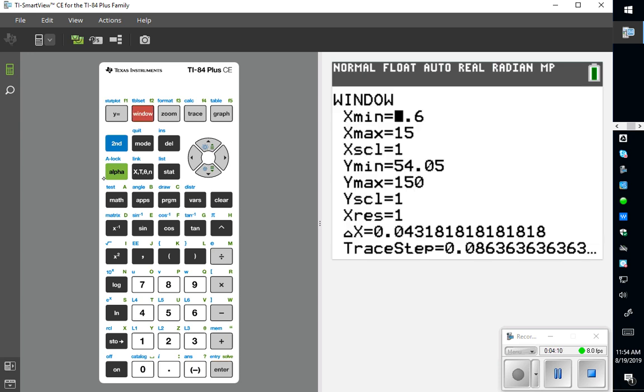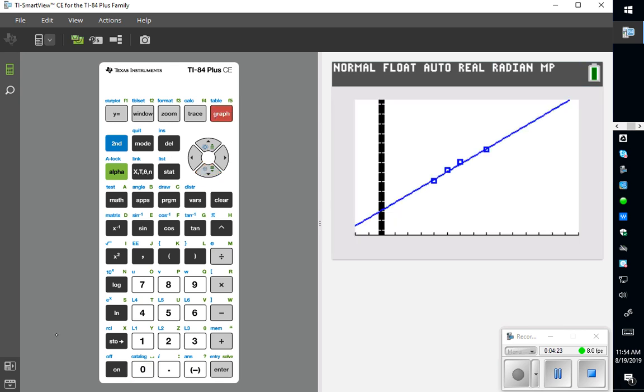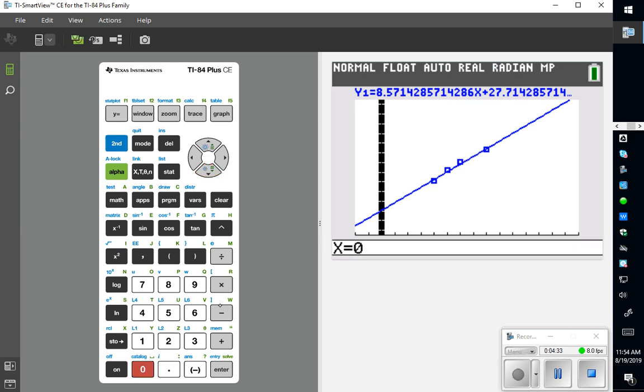We could go to Window, and we could make our x-min, say, -2. And let's change our y-min. Maybe that's going to be 0. And look at the graph. And press trace, down arrow to take us to the line. And then let's type in a 0 for 0 hours of sleep. Press enter.